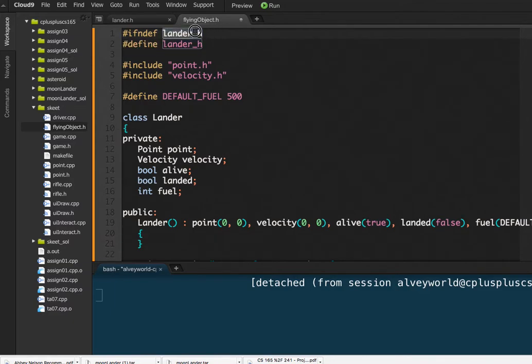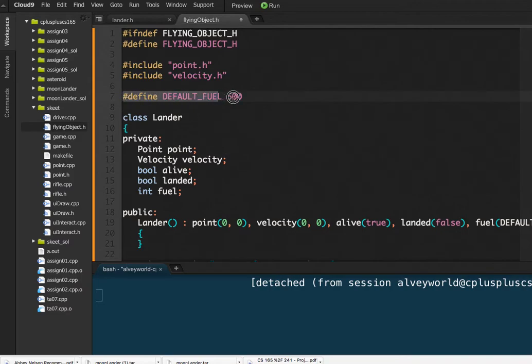So first we'll change the wording for the header include definition stuff: FLYING_OBJECT_H. Now we want to include the point class for sure, and the velocity class for sure.